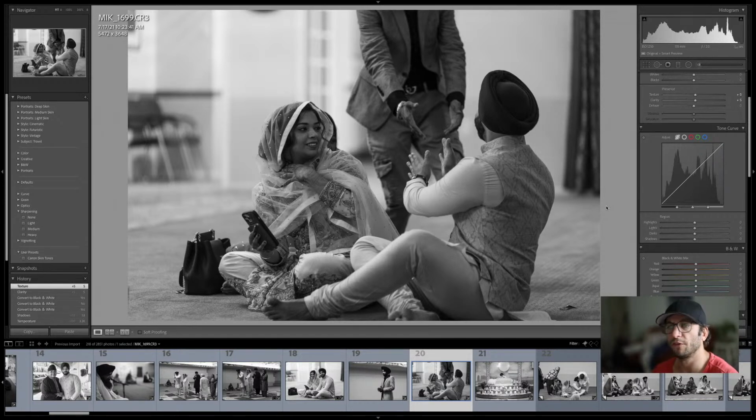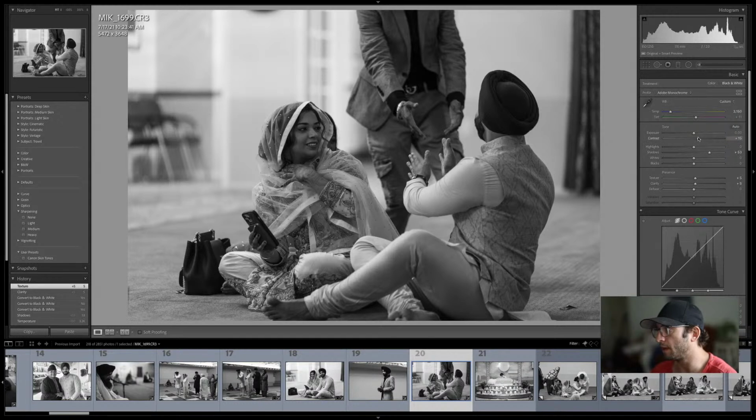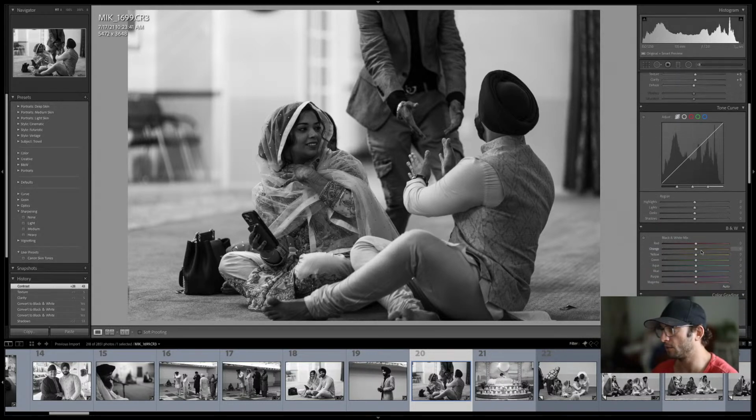Here we have what feels a bit muddy, not quite a great tonal range. Not a bad one, but I'm gonna go global with my contrast, maybe. Pull that up a touch. And then rather than pull midtones up, I'm just gonna target skin tones to make her pop a little bit. There we go.